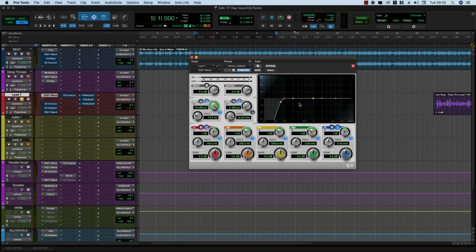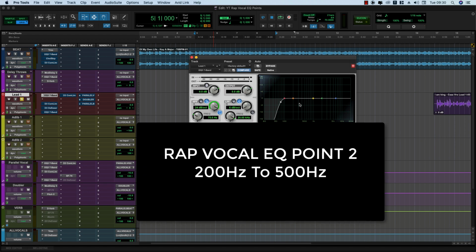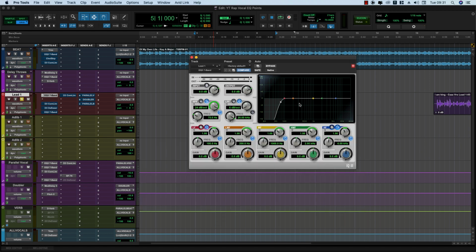Okay, the second point that I want to look at is usually going to be the low mids, which is about from 200 Hz to around 500 Hz. Now, what you're going to find in that range is oftentimes it has this weird effect of sounding like you pulled a blanket over a speaker and you're listening to music through the speaker, but it's playing through the blanket.